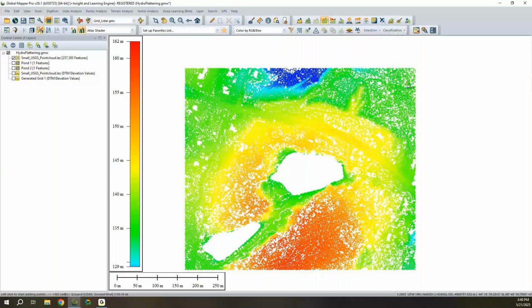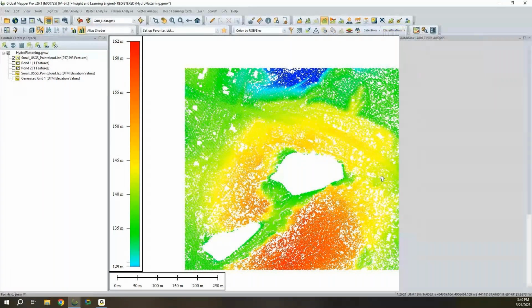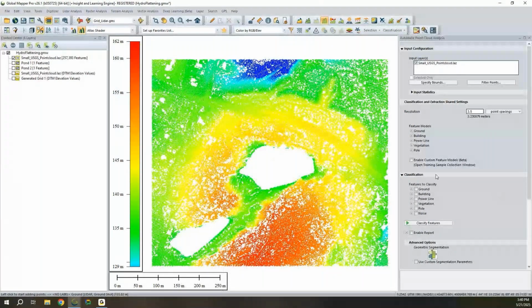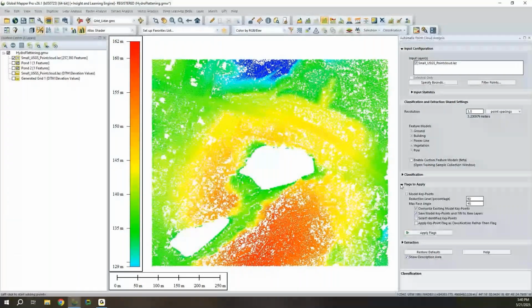To get there, we'll actually go up to this classification menu in the LiDAR toolbar and open the automatic point cloud analysis tool. If your point cloud was unclassified, you needed to classify ground, this is also where you could do that. There's a whole section for it. We have a lot of explanation about the settings on the knowledge base. A little beyond the scope of this right now though, so I'll go ahead and just minimize that section. And we'll take a look at the flags to apply. This is where we can, rather than classifying points as model key points, unless you want to, you could, instead apply a flag, marking them out as these are key to the structure of the overall terrain. I'll go ahead and set it to run while I talk about these settings a little bit.